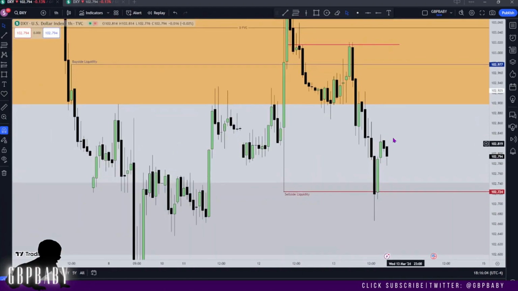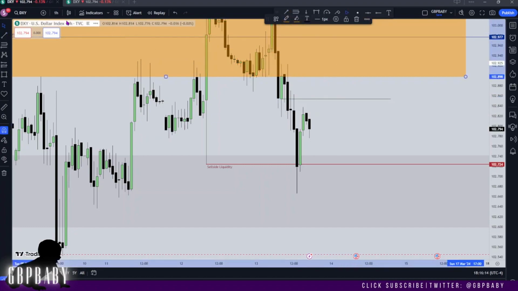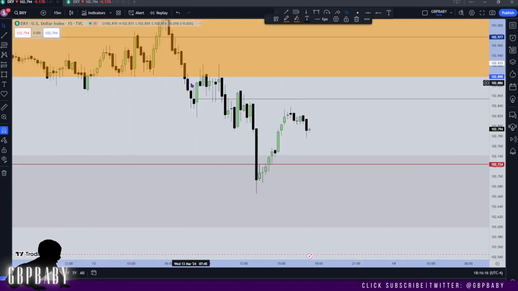So I am looking at this bearish order block now. This bearish order block should continue to provide resistance. I would like to think that if we do manage to trade back up to there, we will get the resistance we need to continue to push price lower. If we go down to the 15 minute, we should be able to better see.